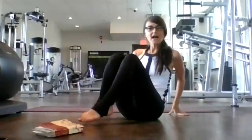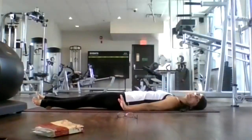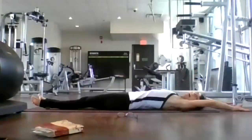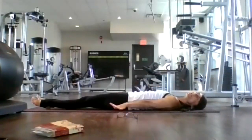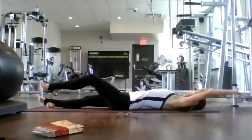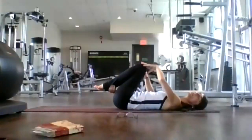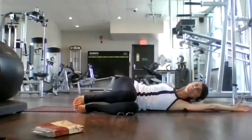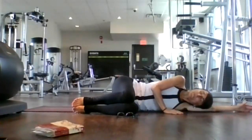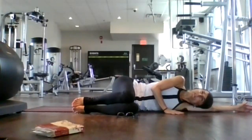Bring some movement back now into your wrists and ankles. We're going to get ready for two full body stretches. As we inhale, arms up, raise over and back — really wriggle out your hips, fill up, get long. Exhale deeply, hands back beside your hips. One more full body stretch — as we inhale, arms extend up behind us, grow tall, get long, fill up, create space. Exhale, bring our knees into our chest, palms on our knees, gently rocking from side to side until we find ourselves falling over to one side, using our arm as a pillow, coming into fetal position. Opposite hand is on the floor in front of our hearts. Big breath in through your nose. Exhale through your mouth. One more breath. Exhale, cleansing breath out.